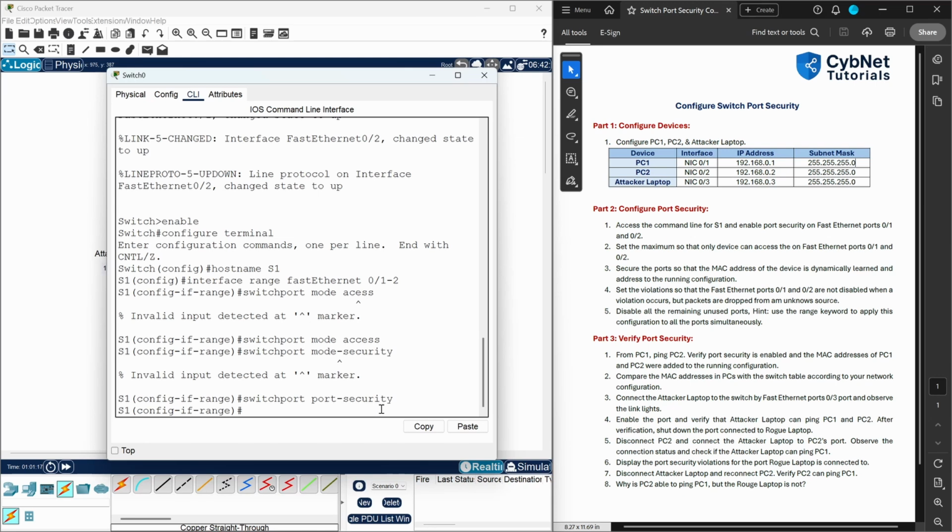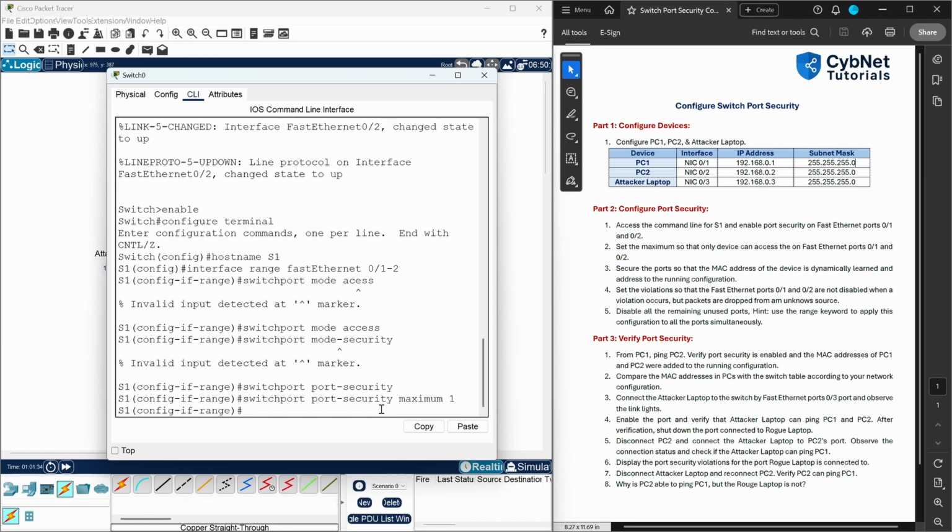Next, we will restrict each port so that only one device can connect. So the same thing, switchport port-security, and we need to add maximum 1. So now each port will accept traffic from just one MAC address. Then we need to enable sticky MAC addresses so the switch automatically learns and saves connected device addresses.